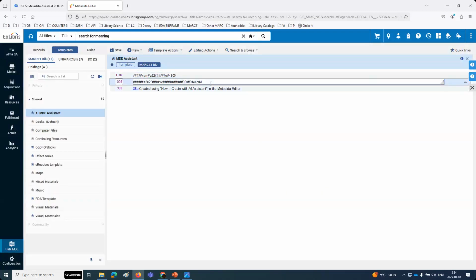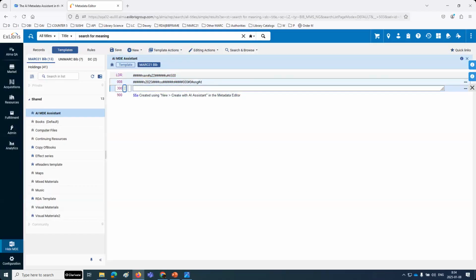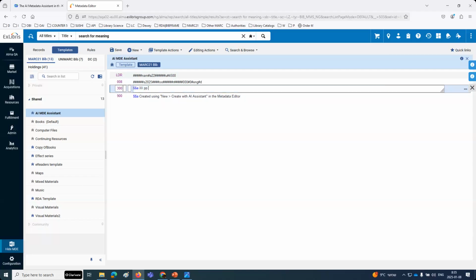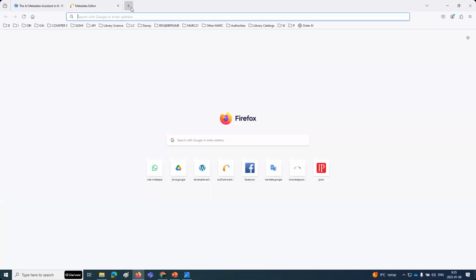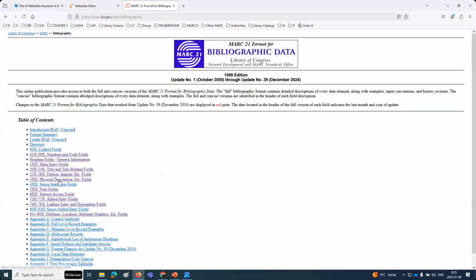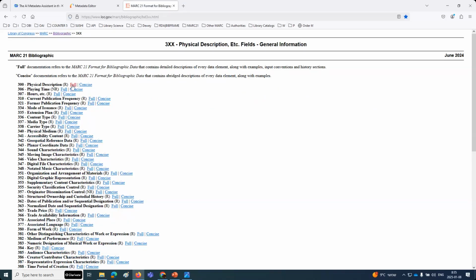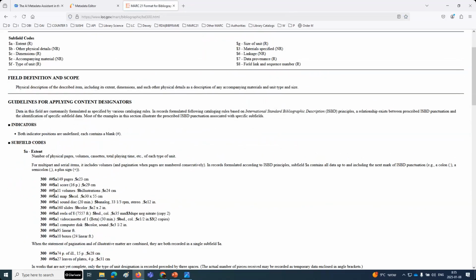Let's add in a 300 field. Let's say I want a subfield A with XX pages. Let's even do something nice. I'll come in here and I'll go to the 300 and I'll just take a little example from here.